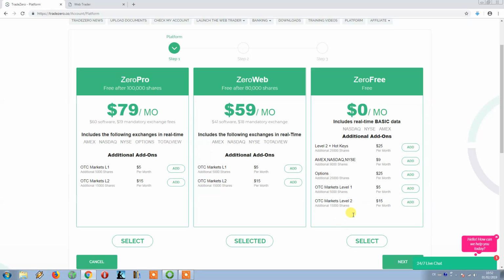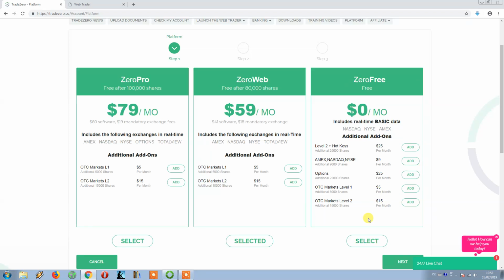If you're looking to just choose a bunch of stocks to invest in and hold for a long time, by all means, go for Zero Free. In that sense, you don't really need all that information. You can take your time in choosing and selecting your stocks. You can take your time in choosing your buy-in. So then you don't need hotkeys, and you don't need level 2, and you don't need that many other features that the other platform interfaces offer. So Zero Free is good for that, but if you are a day trader like I am, Zero Free is simply not enough for you.